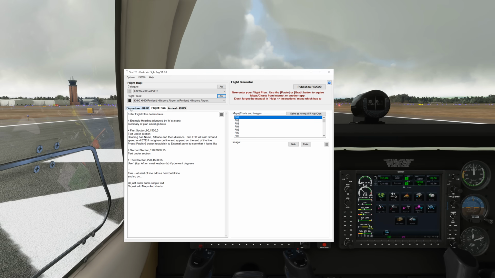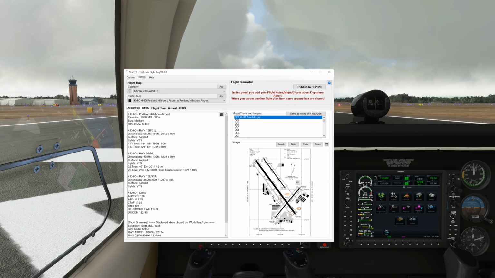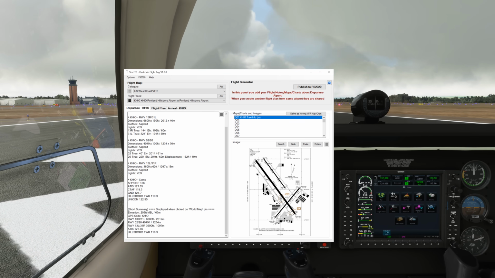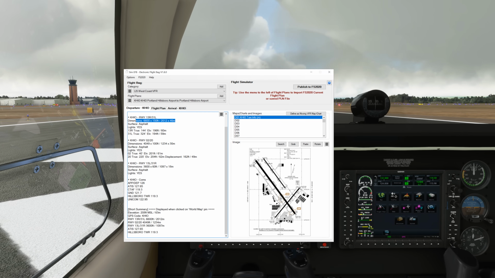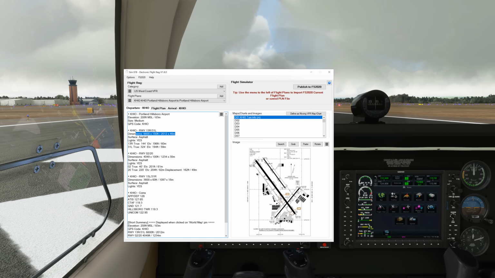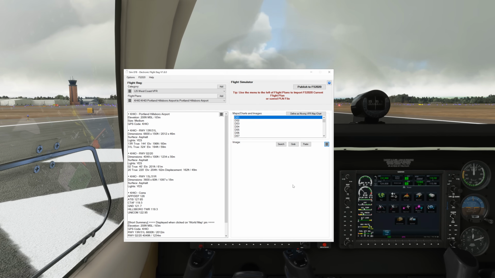And now we have a bunch of information that populates. First, we have our departure information. As you look at the departure information, it gives you all the information currently available that it could pull from Hillsboro here in Portland. So you have all the runway information, whether it's lights, what kind of surface it is, your dimensions, etc. I'll let you guys just peruse through it. It's even got the GPS or the ICAO code. I need to remove that because that was from a previous attempt. I want to show you guys from scratch so you didn't see that.